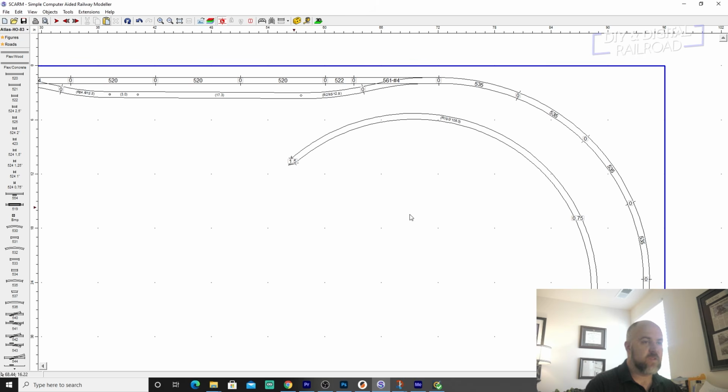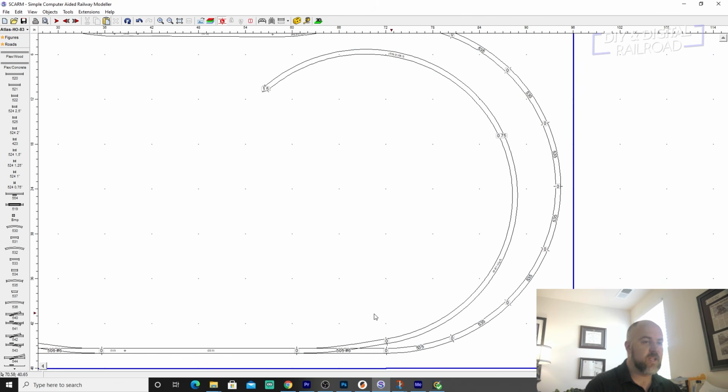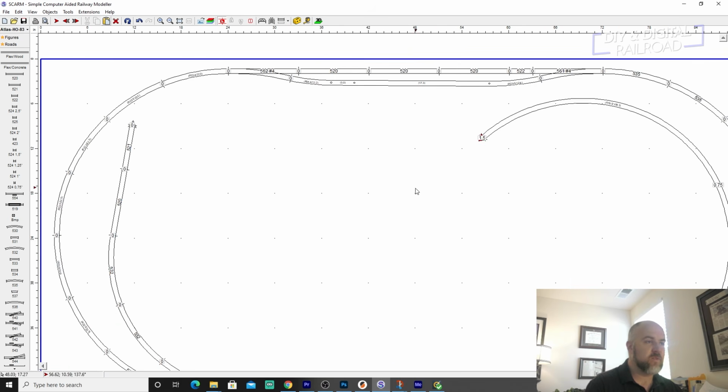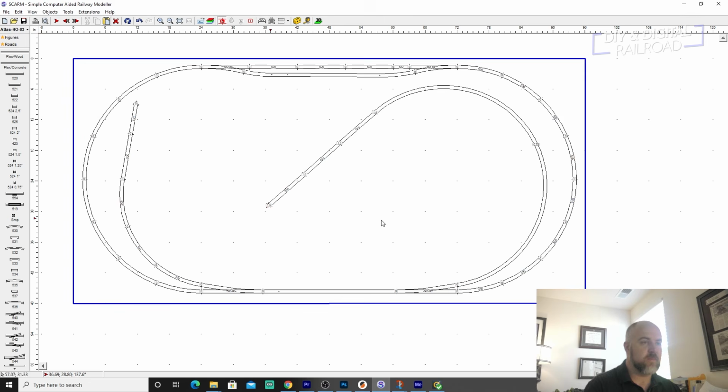And you can see right here it's 1.5, and then over here it says 0.75. So it has adjusted this entire section to be a gradual rise. So this entire section is that grade, that 2%. And then when I need to attach additional track, I'm going to attach some straight sections right here to be where the industry is. You can see that they're set at that 1.5. So there we go.